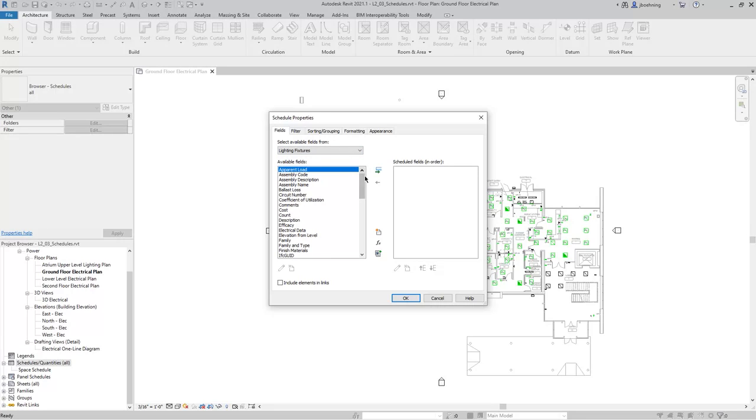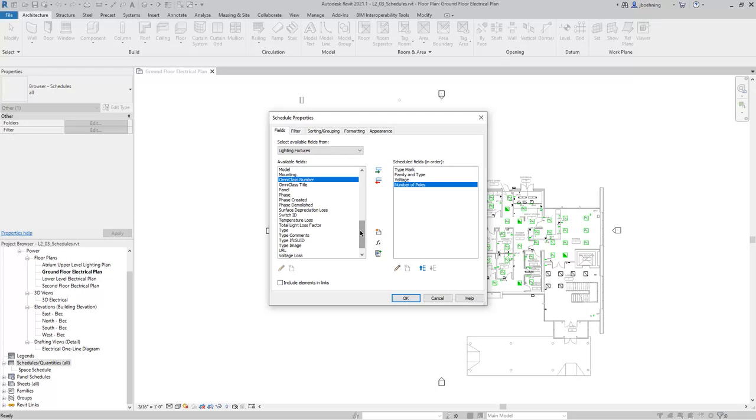With lighting fixtures selected, I'll begin adding parameters. I'll add the type mark, and you can click the Add Parameters button, or you can simply double-click the field. I'll add family and type, and then add voltage and number of poles.